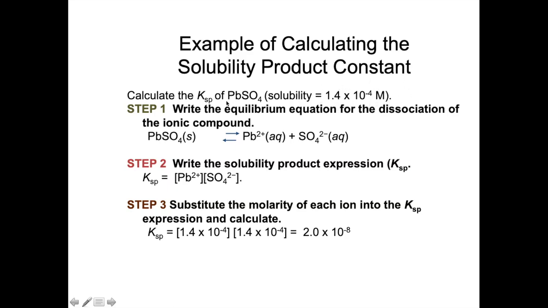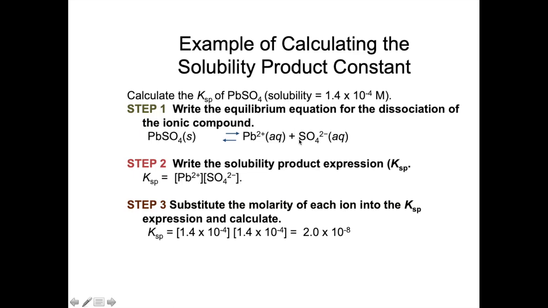1.4 times 10 to the negative 4 molar tells us that that's how many moles of our lead 2 sulfates dissolving in every liter of solution. So to make this simple, just assume you have a liter of solution. And note that by having this equilibrium in front of you, you can kind of treat this like a stoichiometry problem. If you have 1.4 times 10 to the negative 4 moles of this dissolved in 1 liter, how many moles of this are going to show up? Well, it's a 1-to-1 ratio, so this concentration is also going to be 1.4 times 10 to the negative 4 molar.